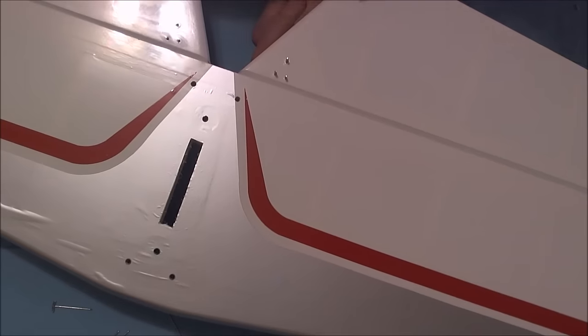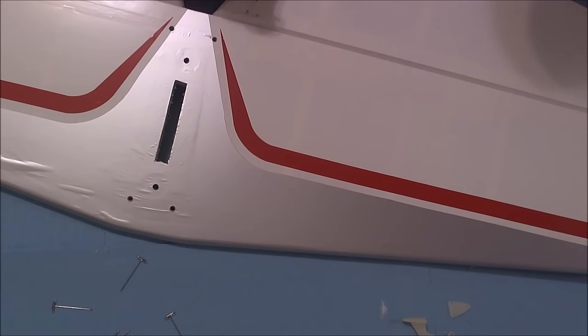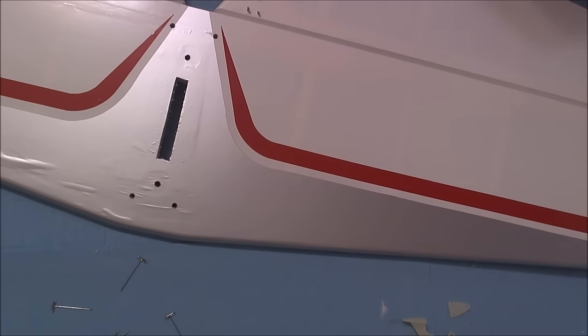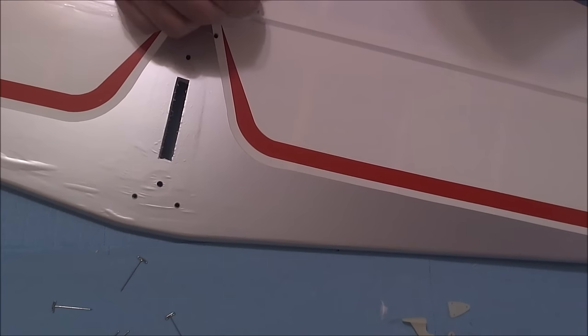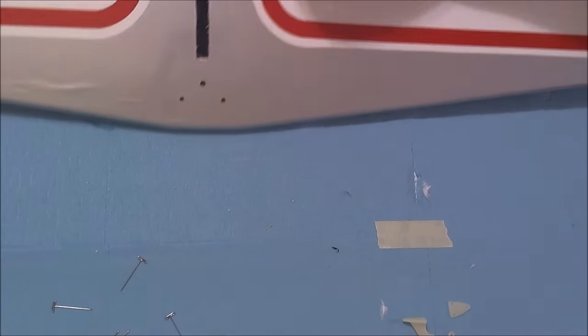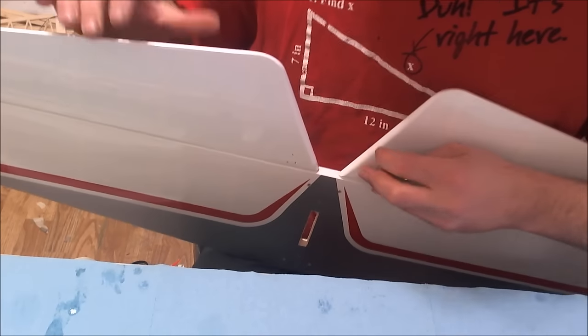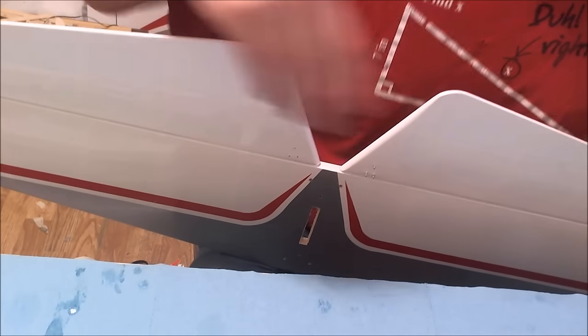Okay, now see we have our screws poking through right here. And then we'll get a back plate. Now see, these will thread into the back plate. There are no threads currently in there. This thing is huge. So we kind of got to make our own threads.